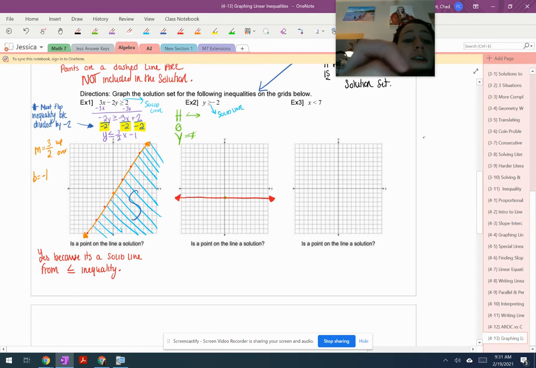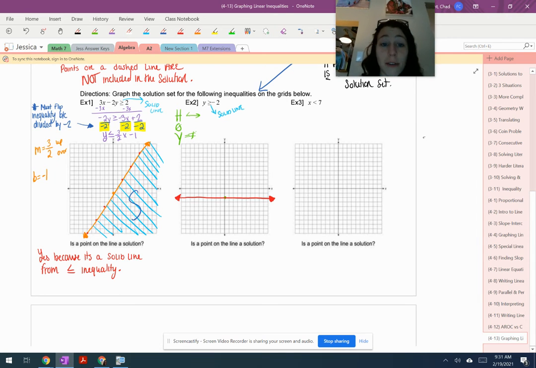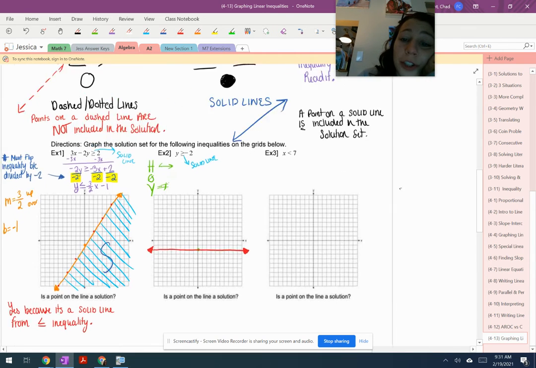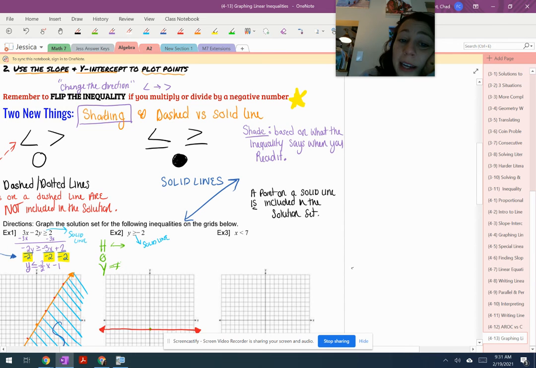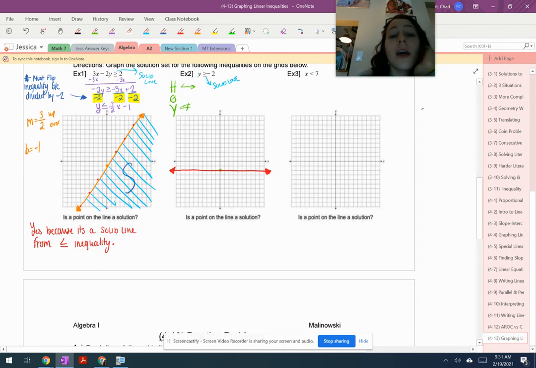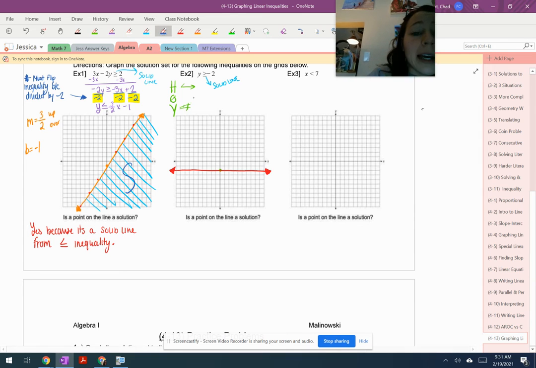Okay, so again, make sure you're not forgetting to do the shading. All these inequalities are going to look different because there's shading involved. So again, we shade based on reading that inequality and what it tells us. So that is telling us that y is, and again, use your hands to not get this wrong, y is greater than or equal to -2. So where on this graph do the y's get greater than or equal to -2? That would be above. So we shade our line above.